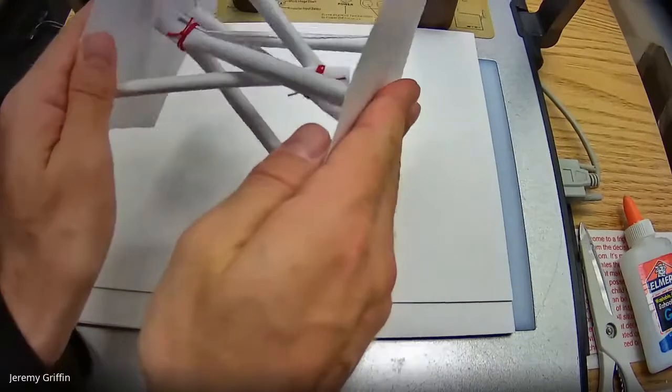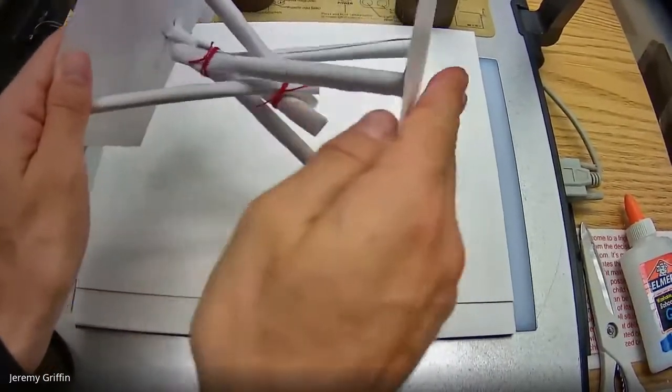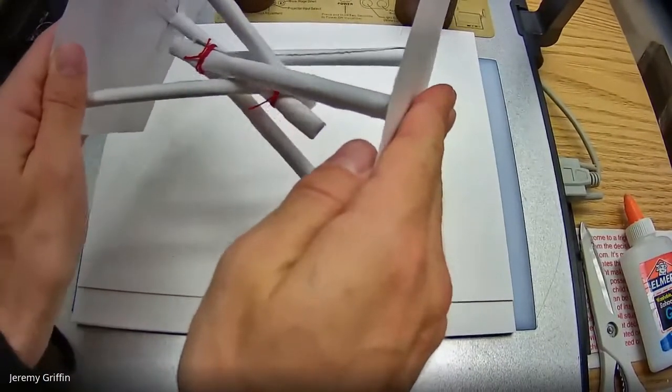Do that for both sides. See, they're interlocked now. They're interlocked together.